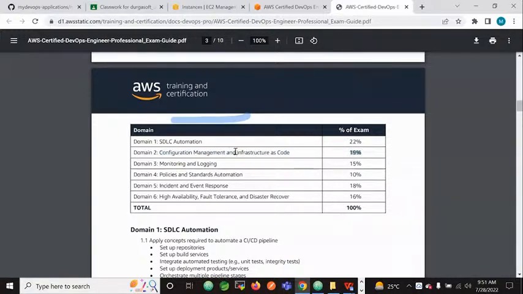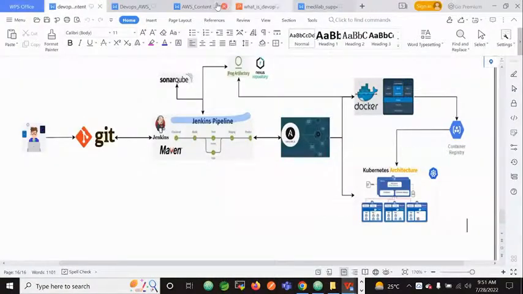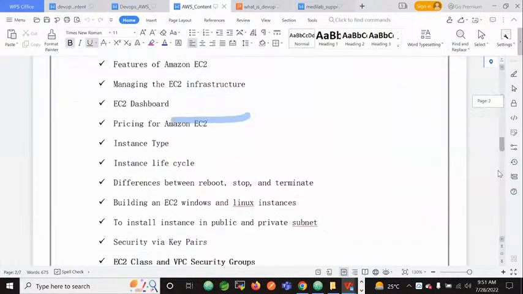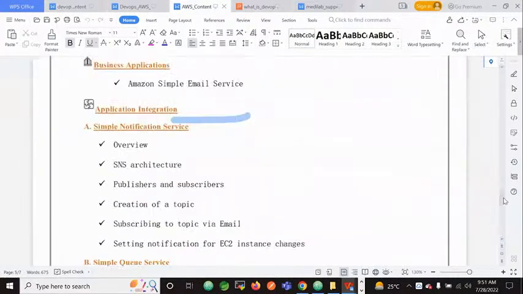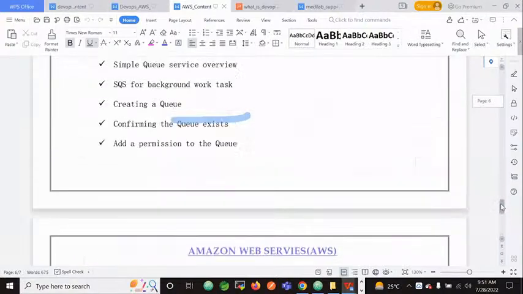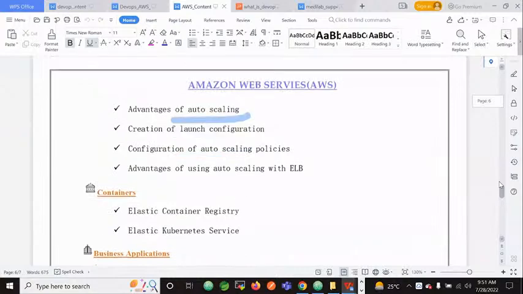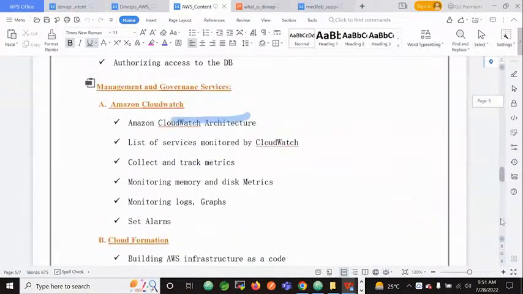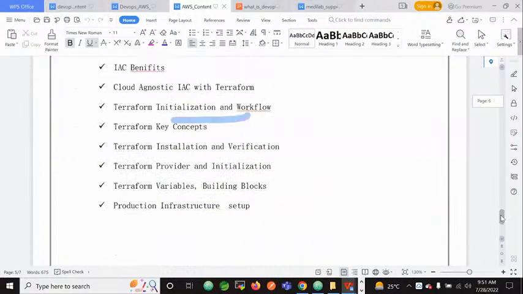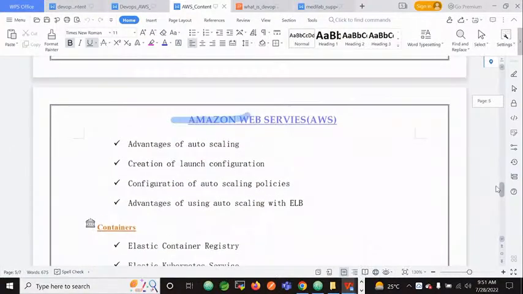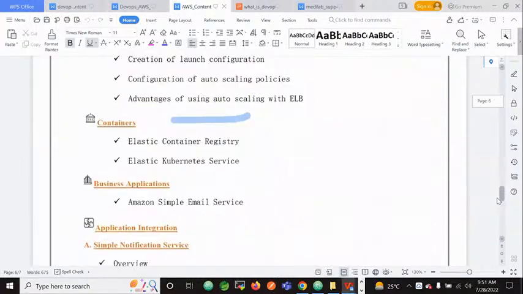For infrastructure as code, we need to understand, or have experience or knowledge of, CloudFormation. So CloudFormation plus Terraform. Terraform is out of scope, but CloudFormation experience is required.